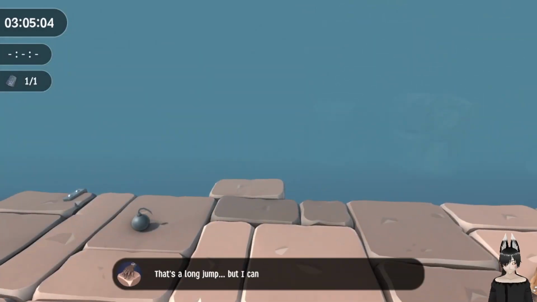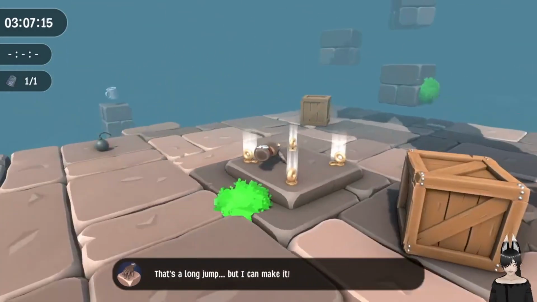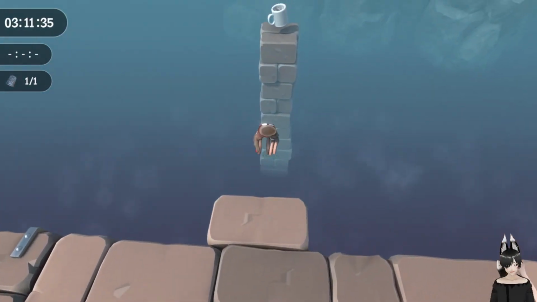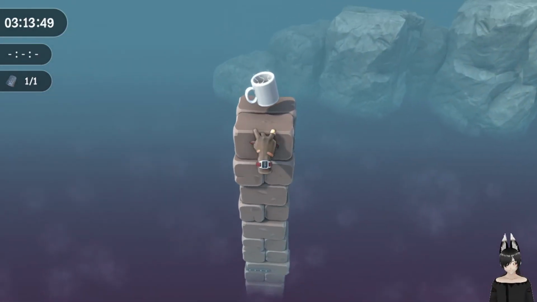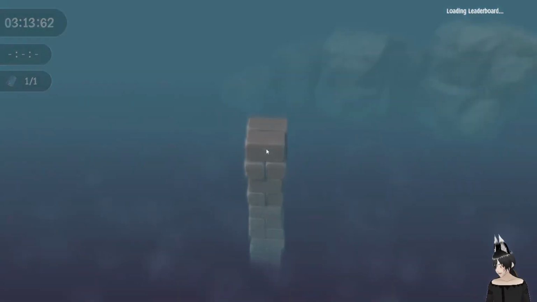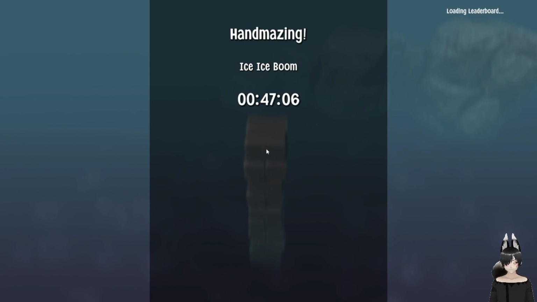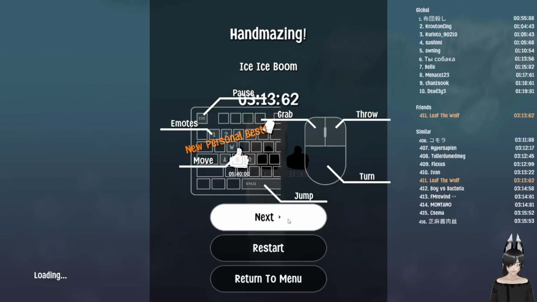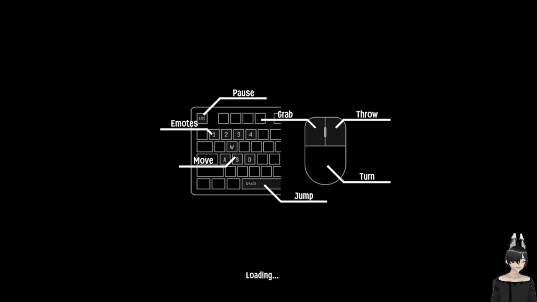What does this do now? That's a long jump, but I can make it. Can I? Can I really? I don't know if I can. Whee! Okay, I can. I only got one Band-Aid that time. Hand-mazing. Yep, we're just moving on. I got the thimble. I'm good. We're moving on.